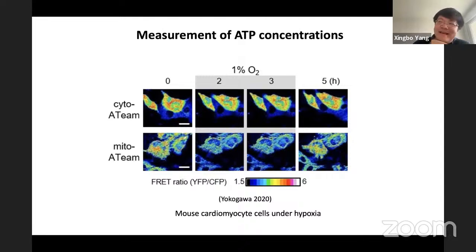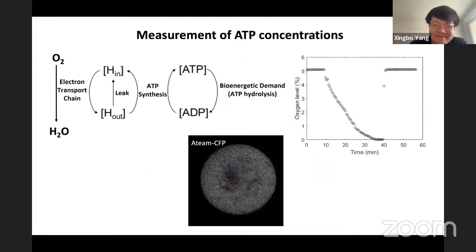Super good question. I think that's what I kind of want to encourage you guys to think about. The concentration ratio, right? Even down the line, there will be fluxes and what are the roles of this quantity. So this is a super, super good question. There is actually a biosensor just to measure the ATP over ADP ratio, right? This one is called A-team. Somehow all the biosensors have funny names. And the other one to measure ATP over ADP is called Percival.